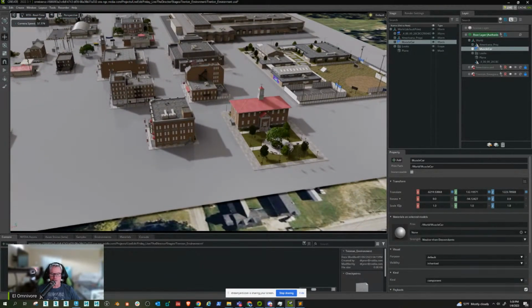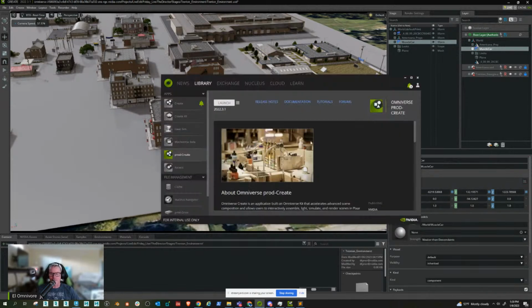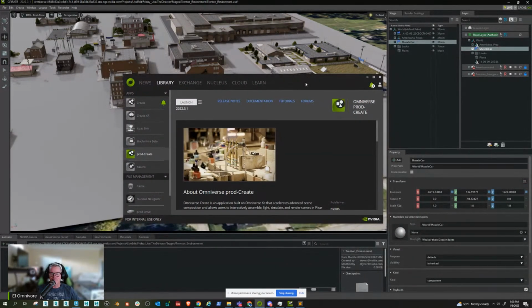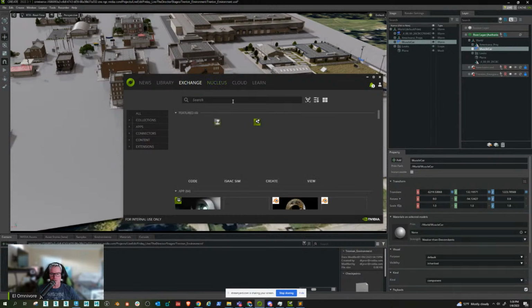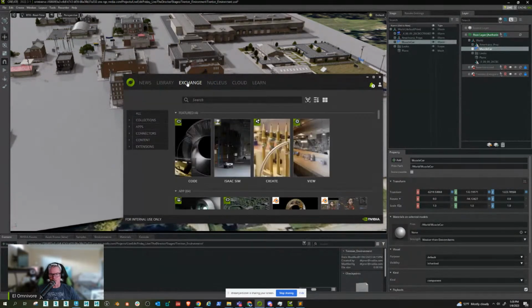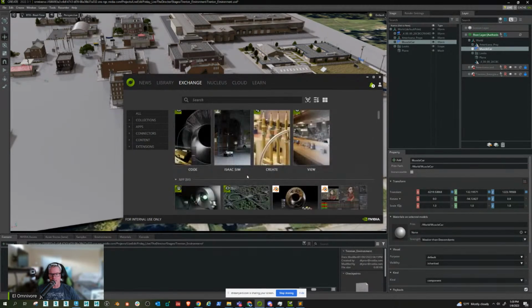And I should say, if you want to get started with Omniverse, it's real easy. You just Google search NVIDIA Omniverse Launcher, and get it, fill out a couple fields in a form, click the button, and download it. And once you do, you'll install the launcher, go to the Exchange tab, and you'll have all sorts of stuff here to download.